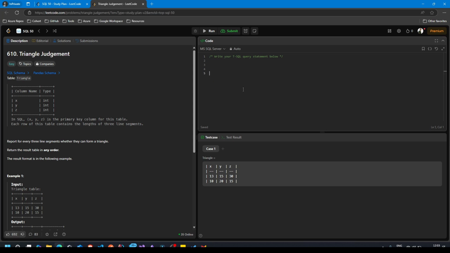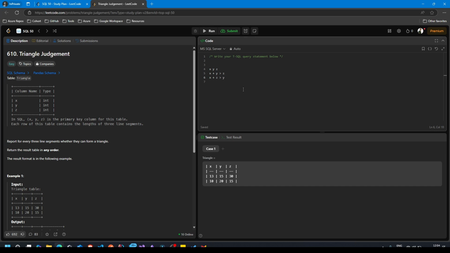a triangle or not. So I believe you all remember the formula for forming a triangle. Suppose you have 3 columns here, X, Y, Z. What is the formula for 3 line segments? Your X plus Y must be greater than or equal to Z, and your X plus Z must be only greater than Y, not equal to, my bad.